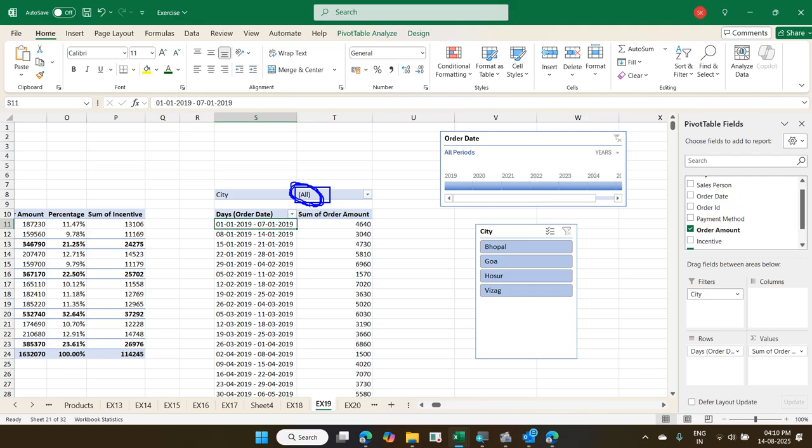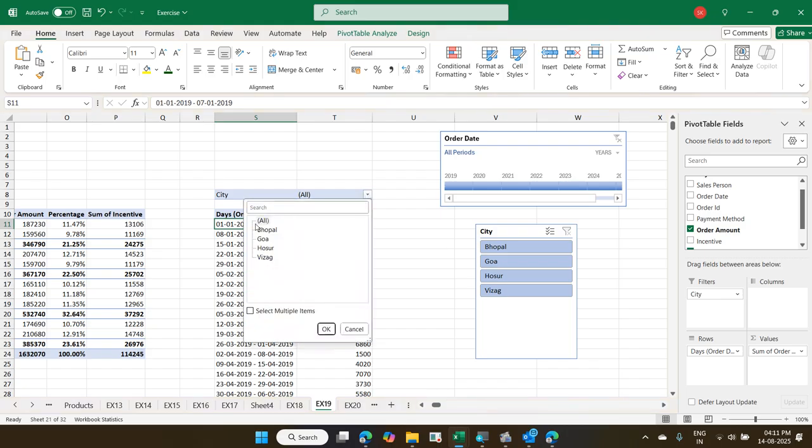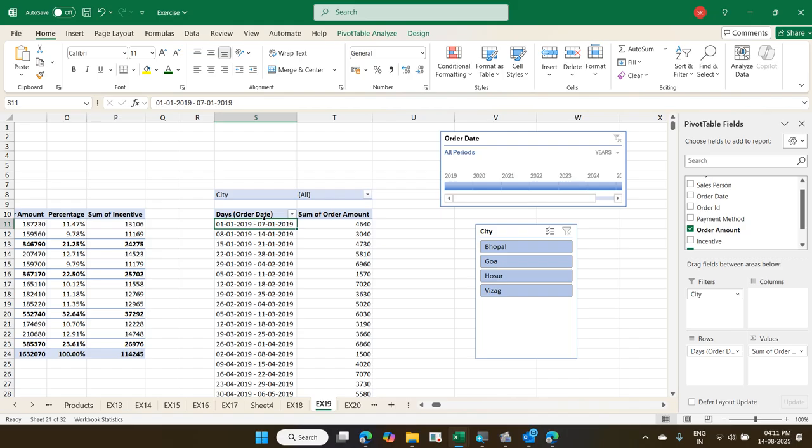I want all. So first drag the city and drop it to filter, and before moving to the second step, check that All is selected. Yes, All is selected.